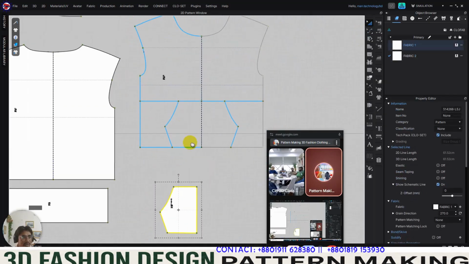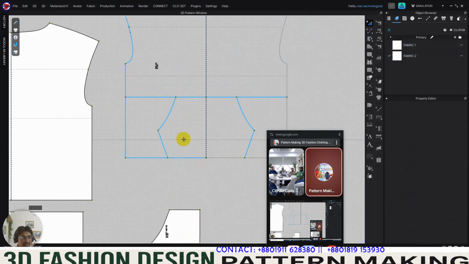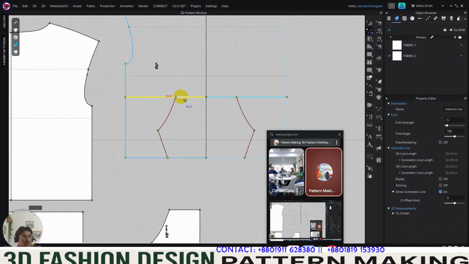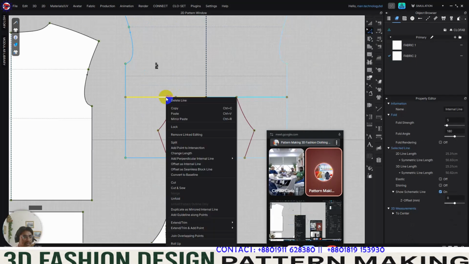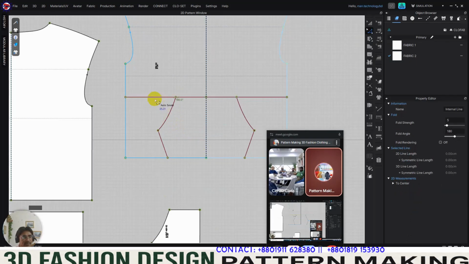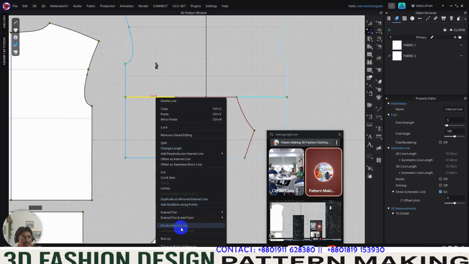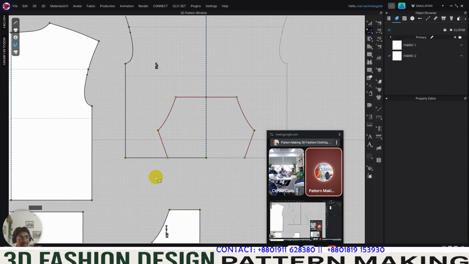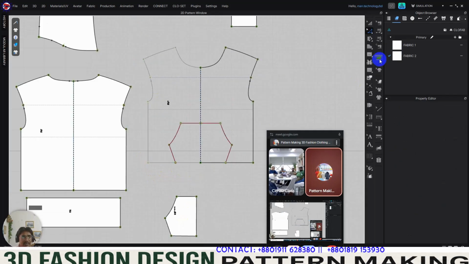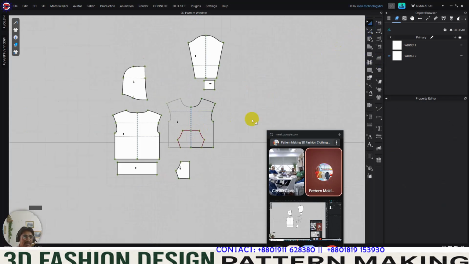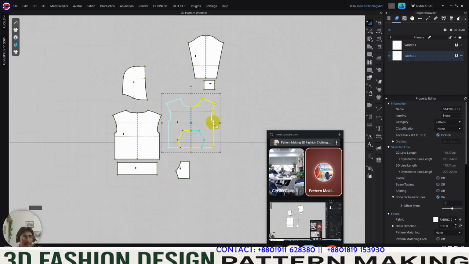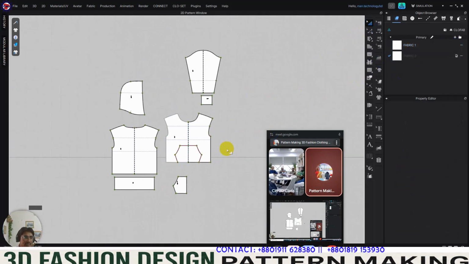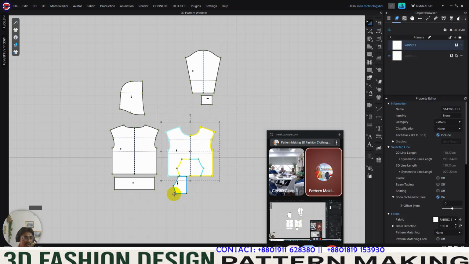This is the pocket stitching area. So what should I do? I click here, add point intersection, then the extra line should be deleted, divide the internal line, and press the keyboard delete. Now again I click this front part and change to fabric 1. Go to fabric 1. See, the internal line is okay, right?